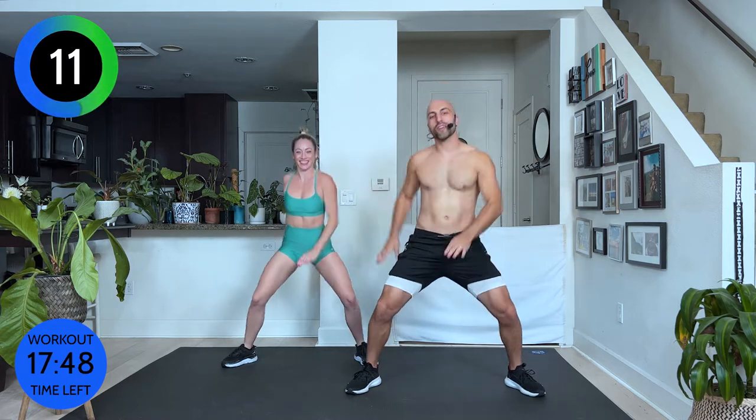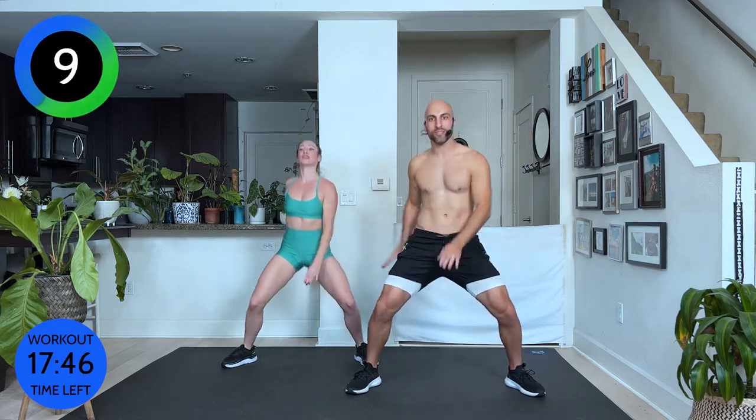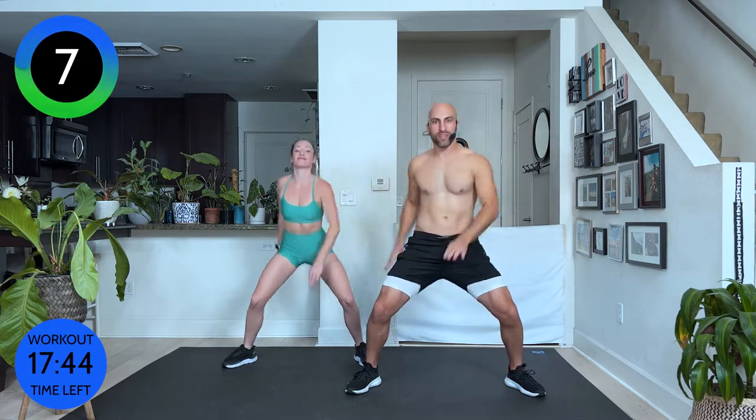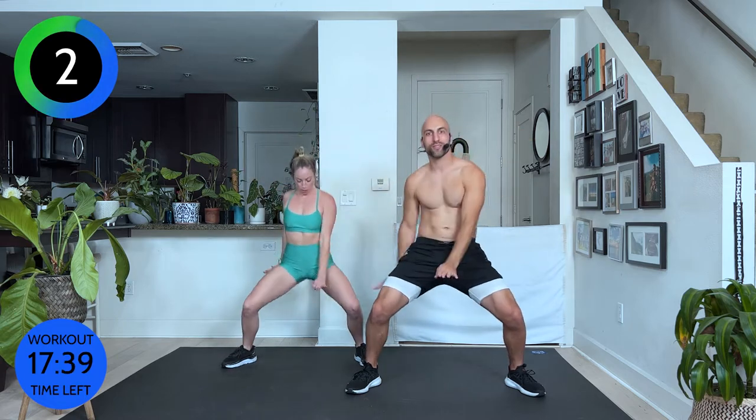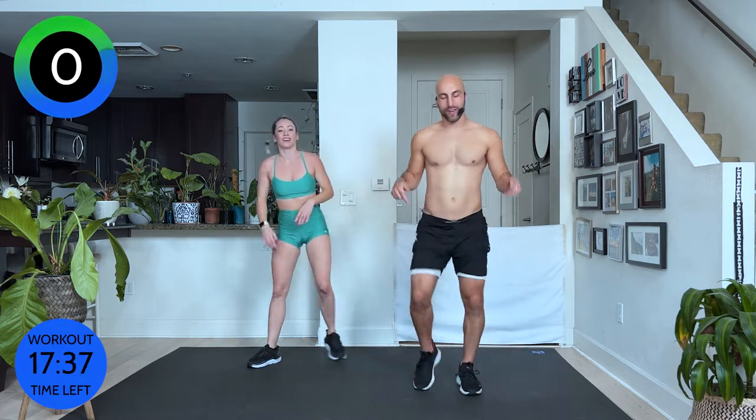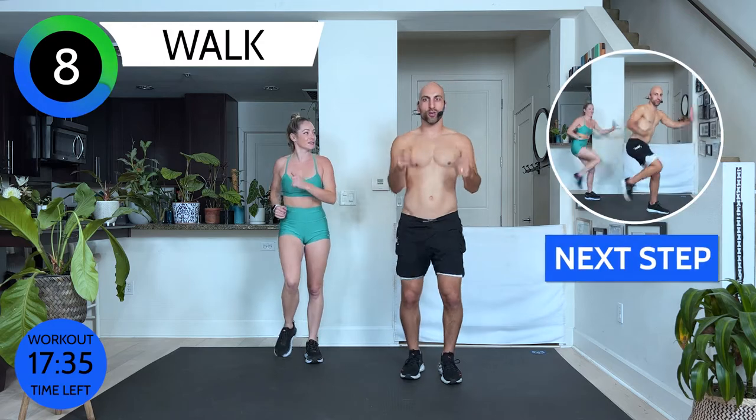And working out is really, whatever you put into it, you get out. However you can engage your muscles, the more energy you're gonna burn, but also the stronger your muscles are gonna get. Walk it out, that means the more toned you are.